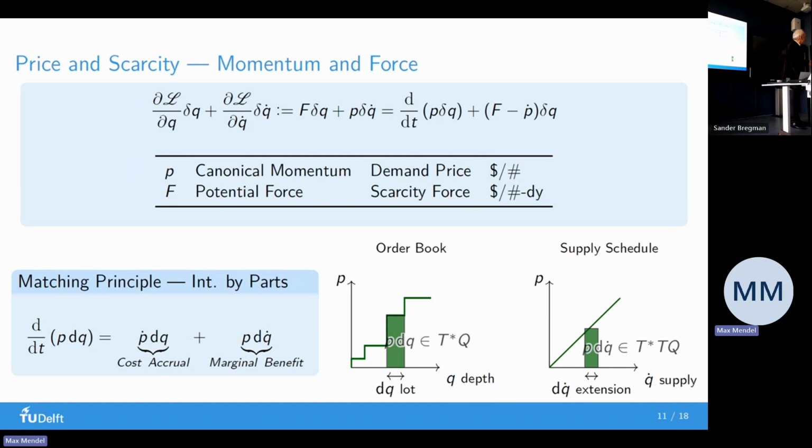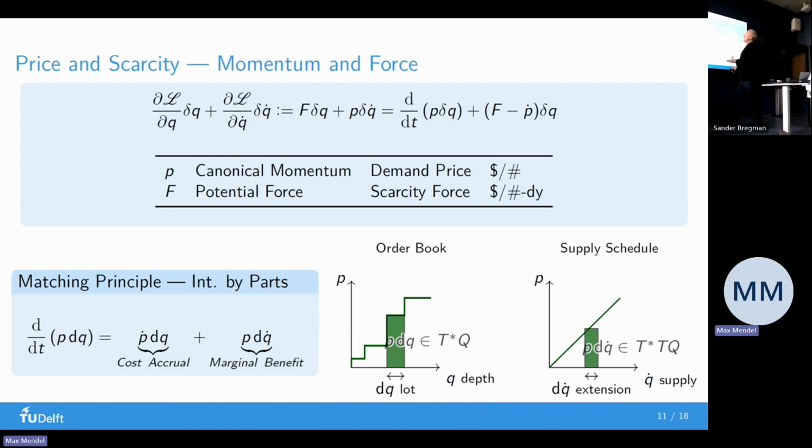But you see, your stock measures how scarce the goods are to you. All right? That's clear. If your cupboard is bare or you're short, it's even worse. You're out. So you want to drive this up. So what you've got to see is that the potential force is exactly what we would call the force of scarcity. Okay, now it's going to drive the price through this Euler-Lagrange equation like I promised it would, but let's just go and do that. All right?